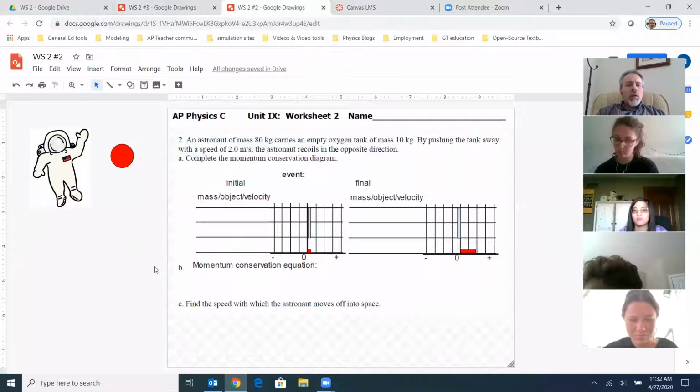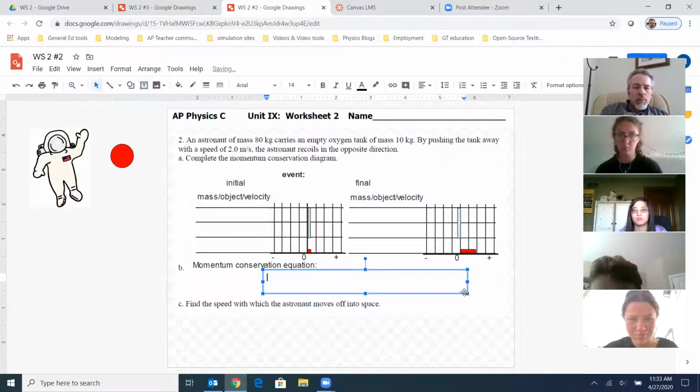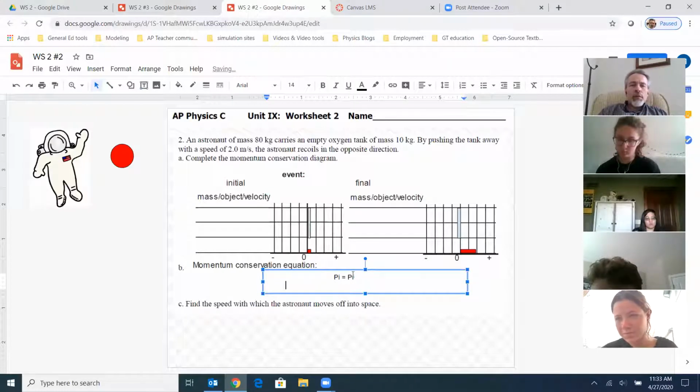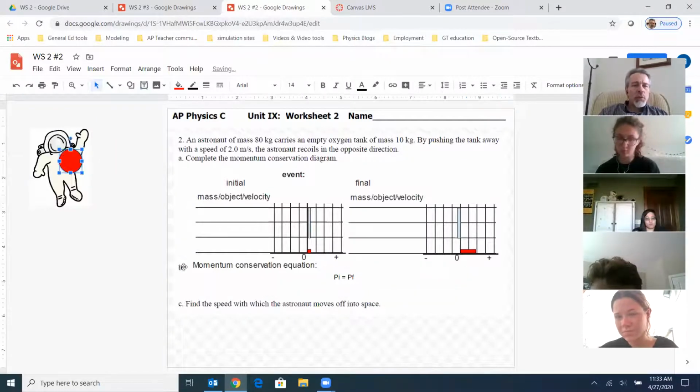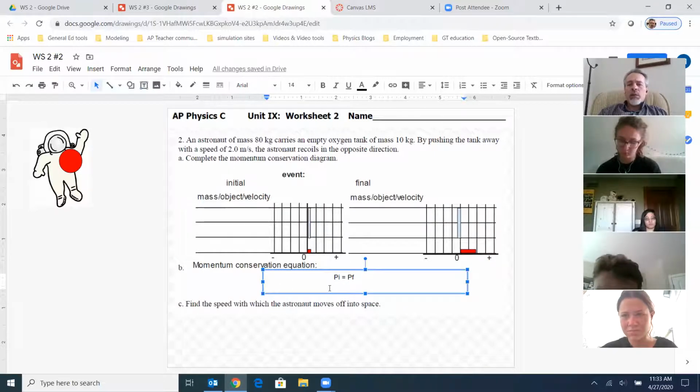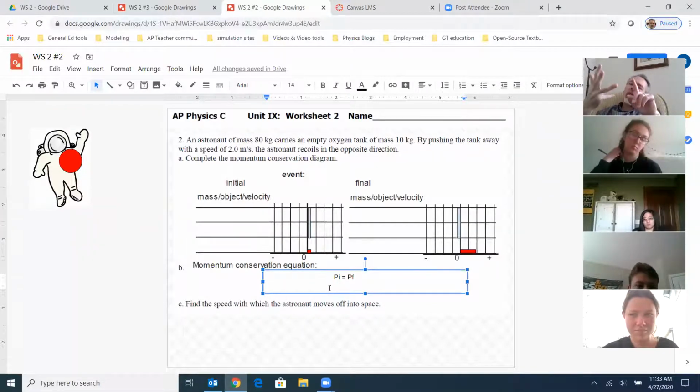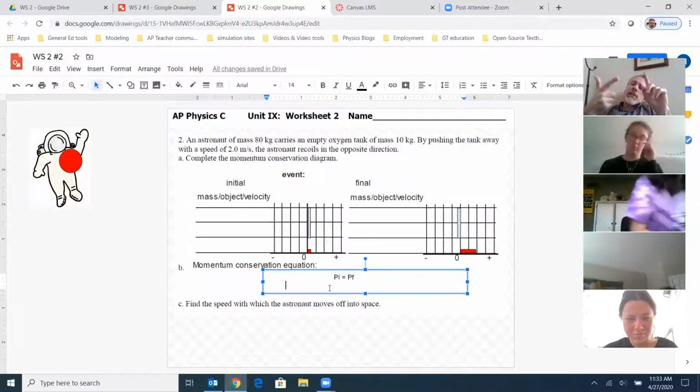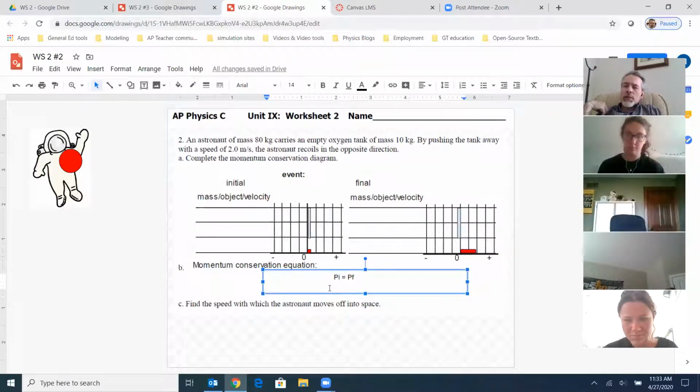All right. So for this one, my conservation of momentum equation would look like this: Pi equals Pf. Initially, the ball hasn't been thrown or anything yet, so they're just holding there. Oh, by the way, did we talk about what kind of event this is? The options are explosion, elastic collision, inelastic collision, or perfectly inelastic collision. What kind is this one?